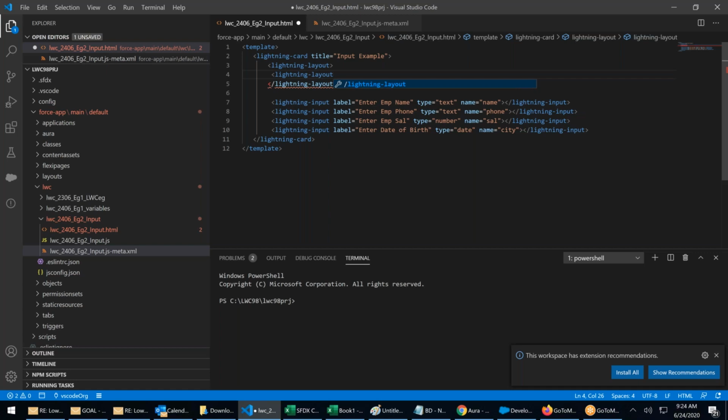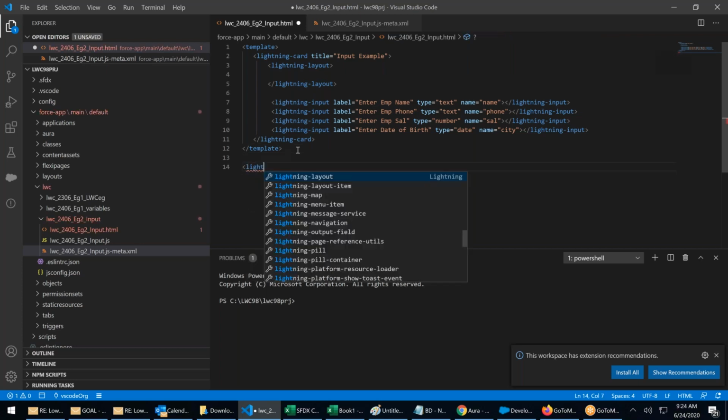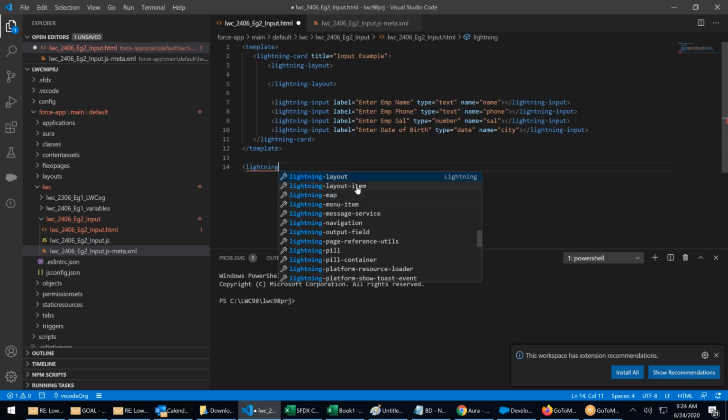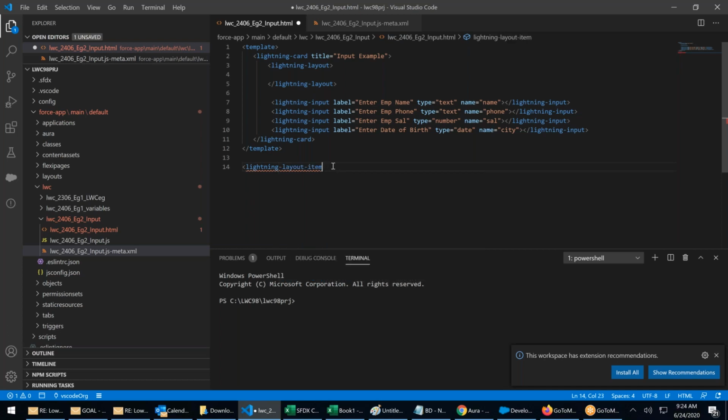See, whenever you don't know, it's not suggesting. Lightning-layout-item. Item has a dash. That's exactly what I was trying to give there.